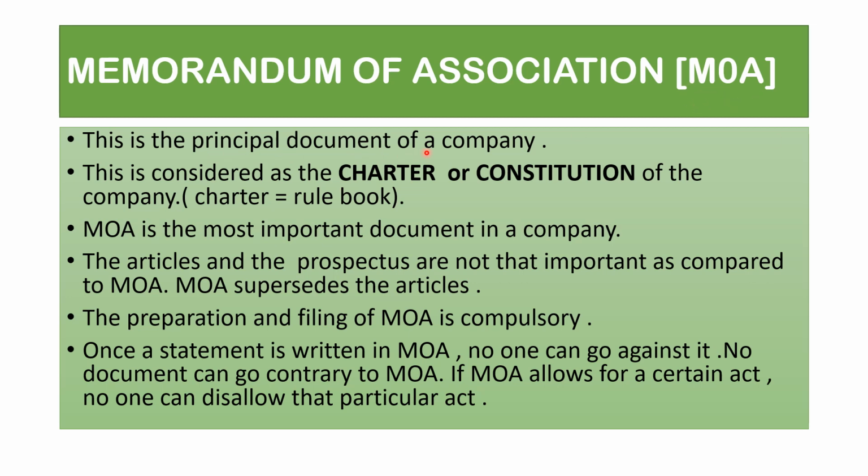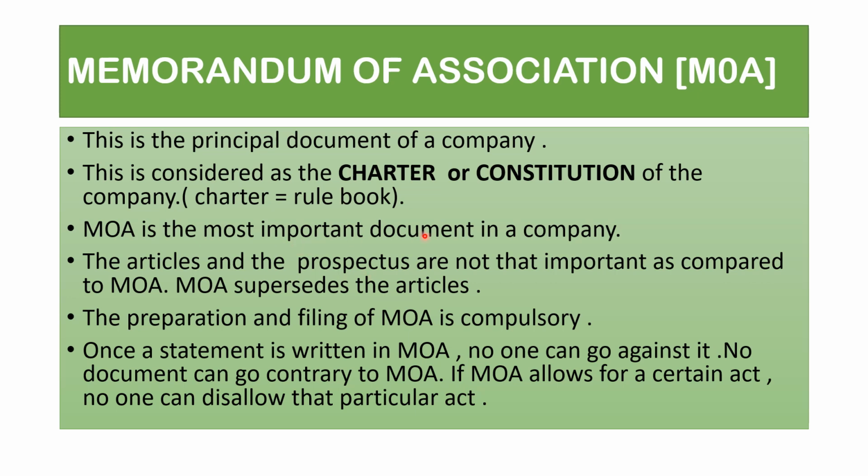This is the principal document of a company, the main document of that company. It is also called the charter or the constitution of the company. You've heard of the Constitution of India. No government can ever go beyond the Constitution of India. Whatever is written there is the final verdict. Similarly, it happens in the case of a company. Whatever is mentioned in the Memorandum of Association will be deemed to become the constitution of that company. No director, no employee can go beyond that constitution. It is the rule book which lays down the framework of the company.